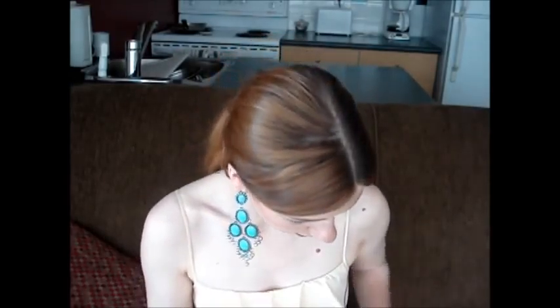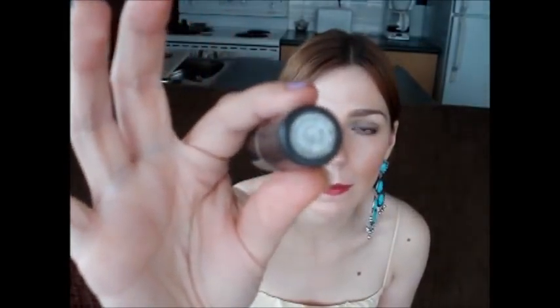Revlon lipstick looks lovely. My next pink I have here is Chatterbox — it's an Amplified by MAC. You can see that that's been in my handbag a long time. It's a much rosier pink than my Stormy Pink. Although when I got it, I thought this was such a vibrant colour, because I was just beginning to start off with lipsticks. Really nice texture, really creamy. It's another lipstick that I've kind of destroyed a little bit, but it'll be fine. We'll all be fine.